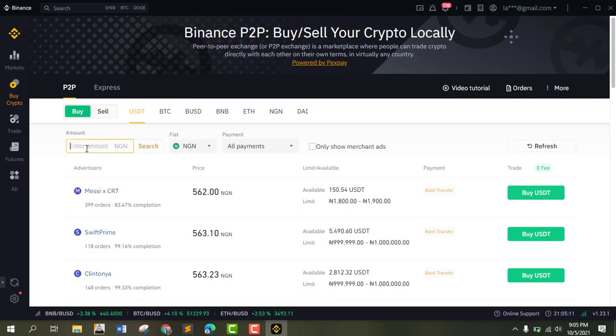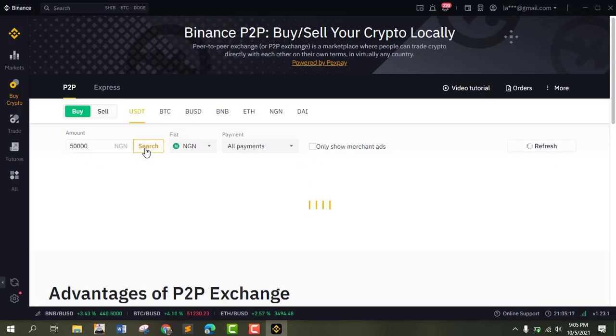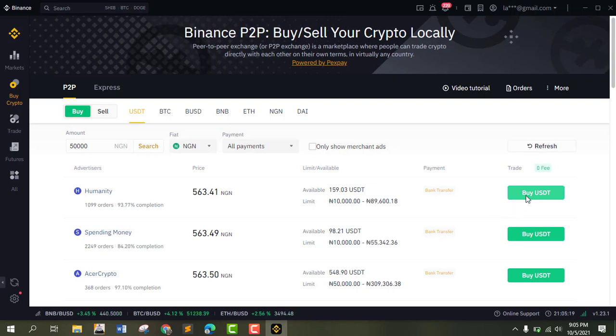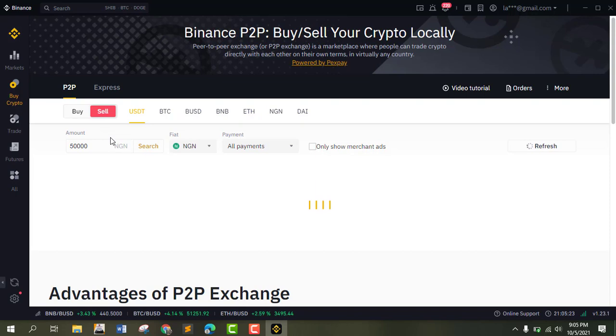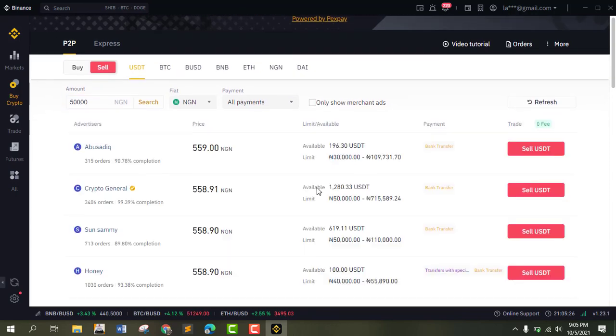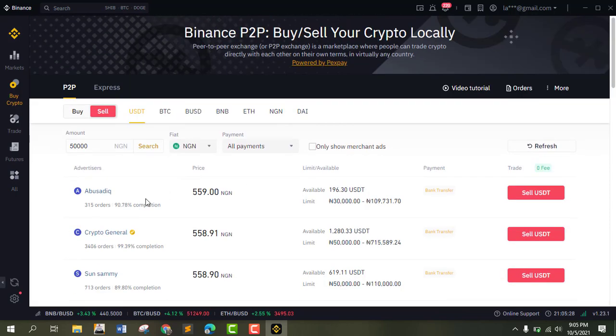Let's say we want to sell $100, and you can see the rate of 150,000 naira. See who is at that rate, and then you can proceed to sell to that person. Click on Sell USDT, and then we can proceed with everything. Everything will be sent to your account. At least you can get 6,000 to 7,000 naira per $100 that you sell.